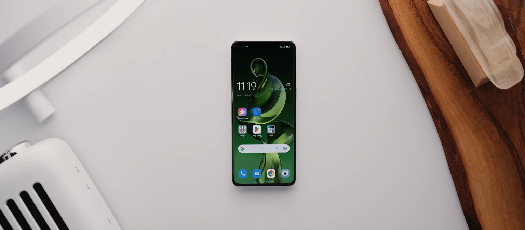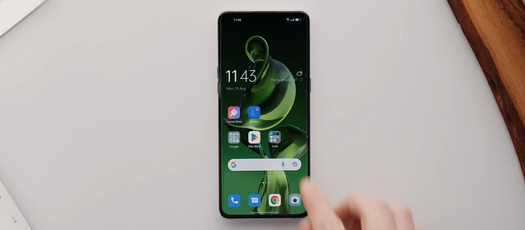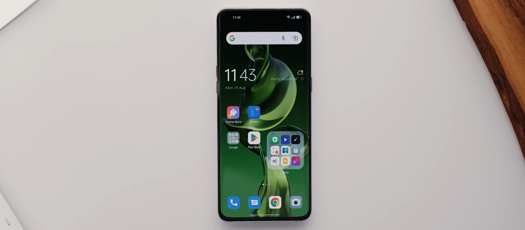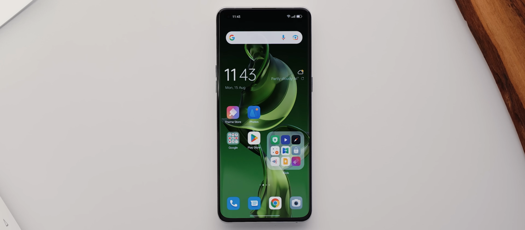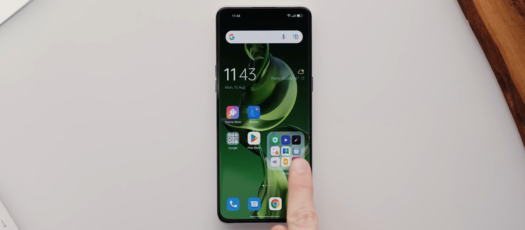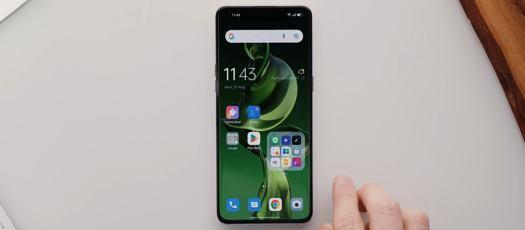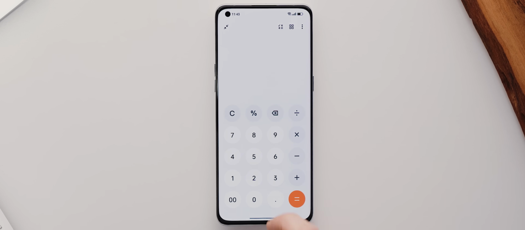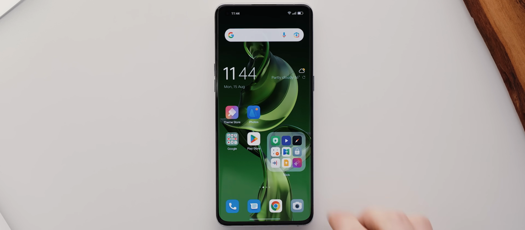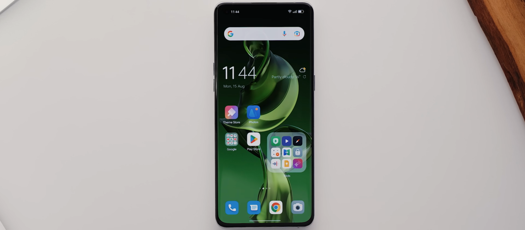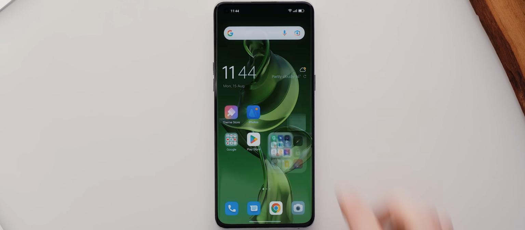All right, one really cool new feature that Oppo have introduced with ColorOS 13 is what they call large folders. To get this feature set up, you simply long press on any folder icon found on your home screen, and then you tap on Enlarge Folder. Once you've done that, not only will the size of the folder increase, but you can actually now scroll through and open apps within this folder without needing to open the folder altogether. You can also long press a large folder and tap to open it in full screen mode if you like, or you can also shrink it back down to regular size if need be.